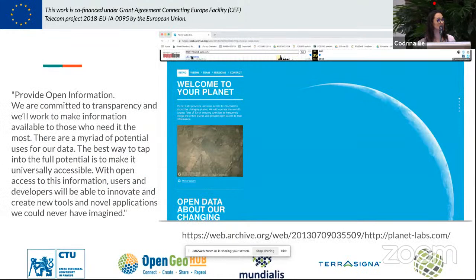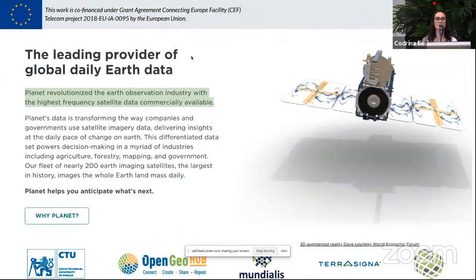I don't know how many of you remember, but when Planet announced their initiative, maybe a bit naively at that point, they wanted to make all the data that they collect, all the imagery, open data, so they could spur innovation, more research, more development. Fortunately, the economic realities of our world didn't really allow them to go in that direction. So this is one example from the private sector.